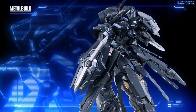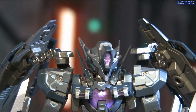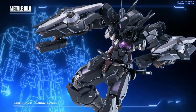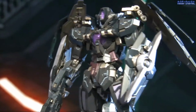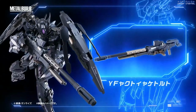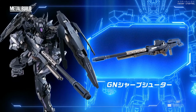But anyways, to be honest, I don't expect too many differences other than the colors and the decals from the Type F, but I did notice that the two GN shields on the back, that connecting part, is actually metal, which is really great. And then you've got these two smaller GN shields that you can mount on the arms. It seems like the middle part you can turn, just like the Jinx that we've seen in the anime series. And then of course, the most important one is the GN sharpshooter, which looks really great.